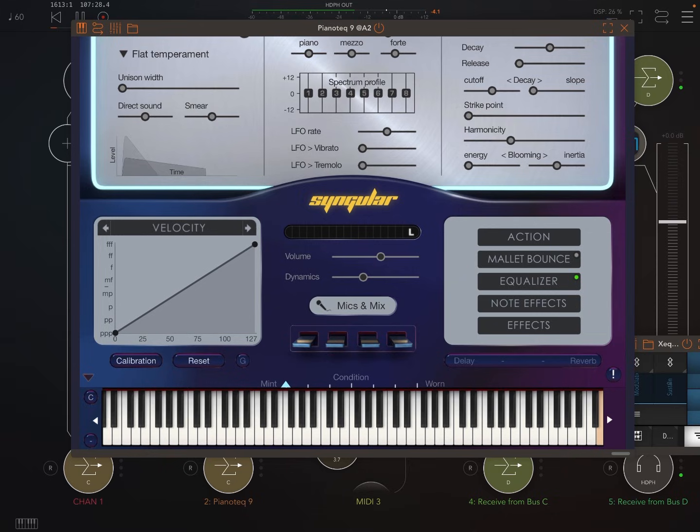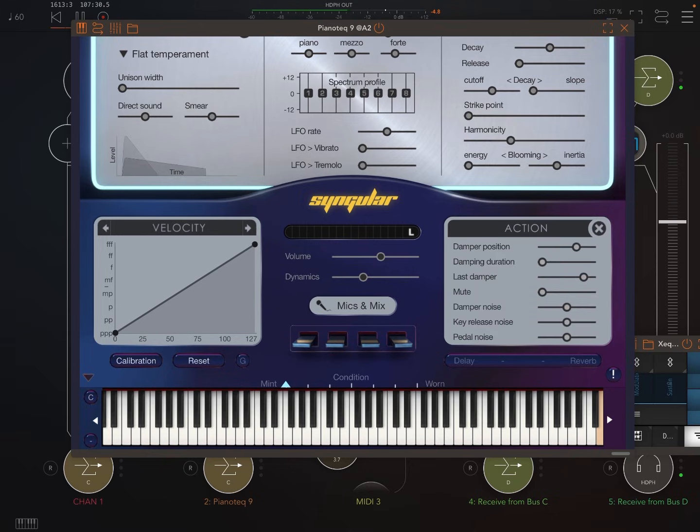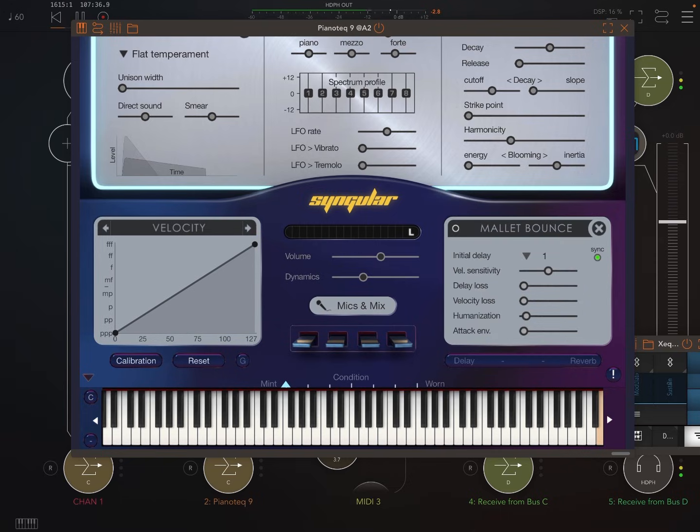So then down here in the action section, you can also play around with stuff here, like a damper position and things. Won't go into those. Mallet bounce, let's just look quickly here.